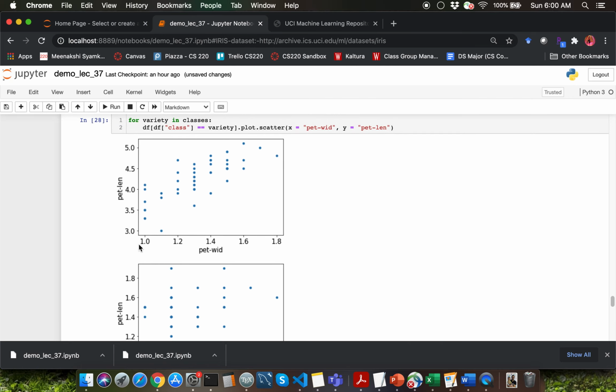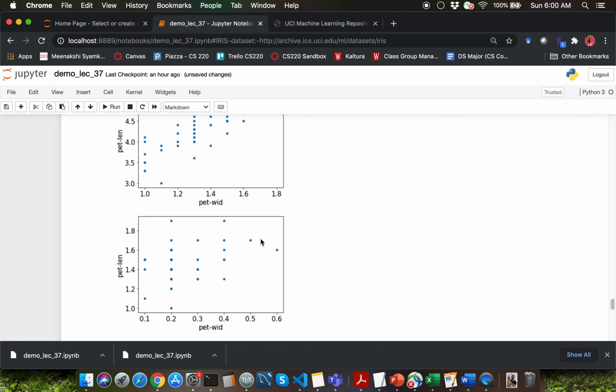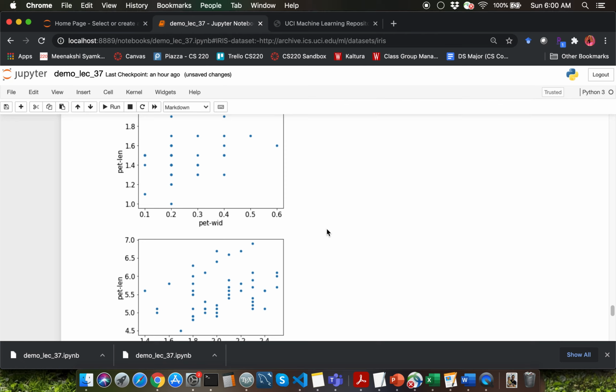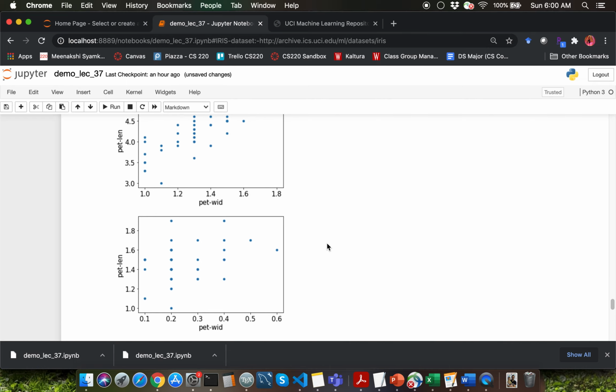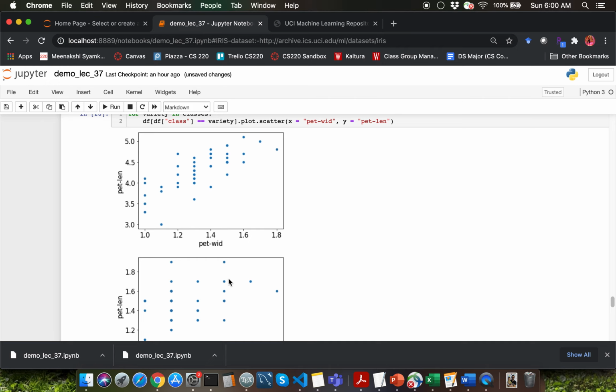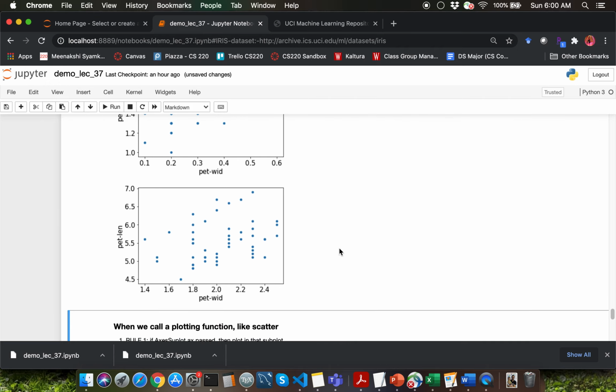Notice that the x-axis range is very different for each of those plots. For the first class, the x-axis range is from 1 to 1.8. For the next one, it's 0.1 to 0.6. And for the third one, it's 1.4 to 2.4. It's very difficult to make any meaningful comparisons between the classes if we plot them separately like this, correct?